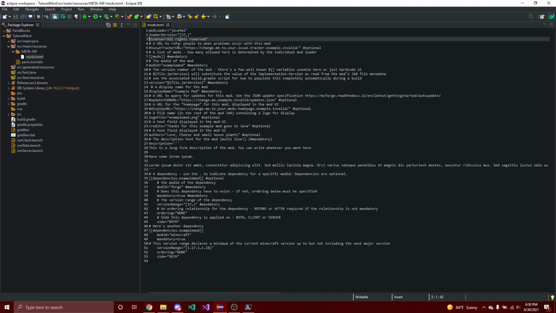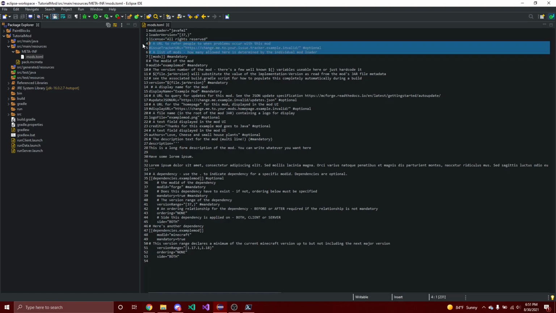The license will be all rights reserved. You could just put ISC license or LGPL, the GNU Lesser General Public License version 2.1 or something. You could put an issue tracker URL, but we're not going to do that.